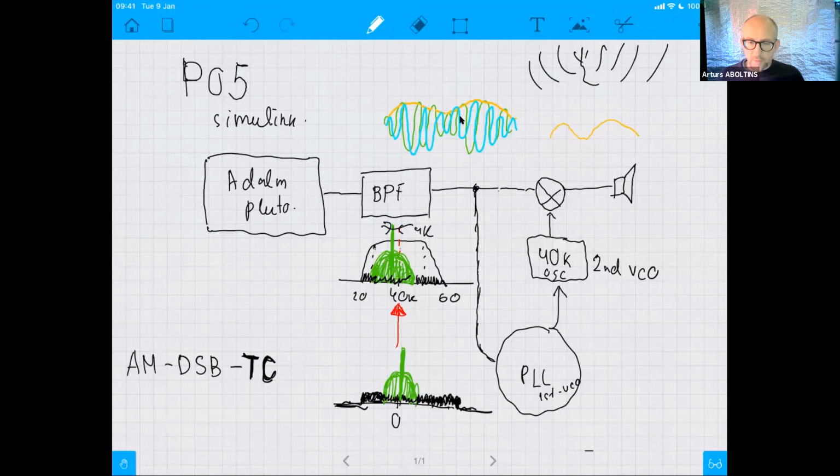Here, of course, we need only one part, either the real part or the imaginary part, and then we will have to decide which part to use here. As much as I remember, in our laboratory work we will use the real part. And so we will have here some block which will extract the real part, because we need only one signal. We cannot use a complex signal in this loop.